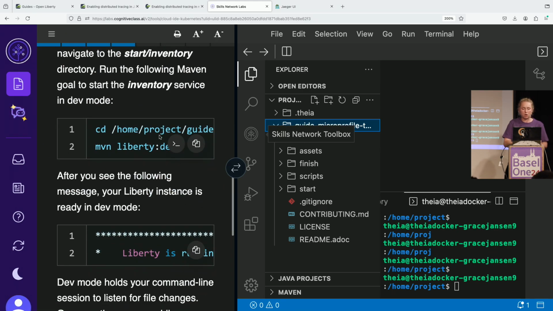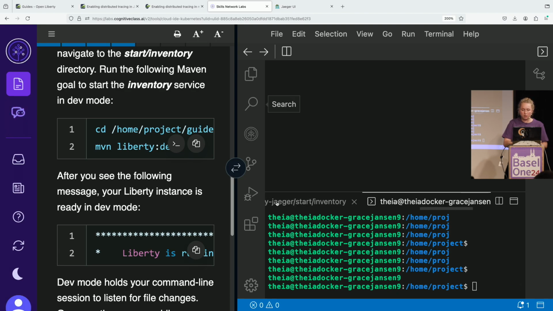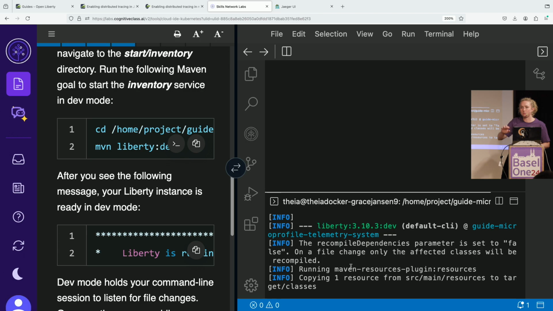So what I've done is I've run some of these commands already. So let me get rid of this. So I already have 2 terminals open here and here. And what I've done is I've taken the 2 microservices, so the inventory and the system microservices. I'm running them with Maven in this case. We run all of our guides with Maven just to keep consistency. If you want to use Gradle, you can use Gradle. If you want to use Ant, I'm not going to judge, but that's your choice.